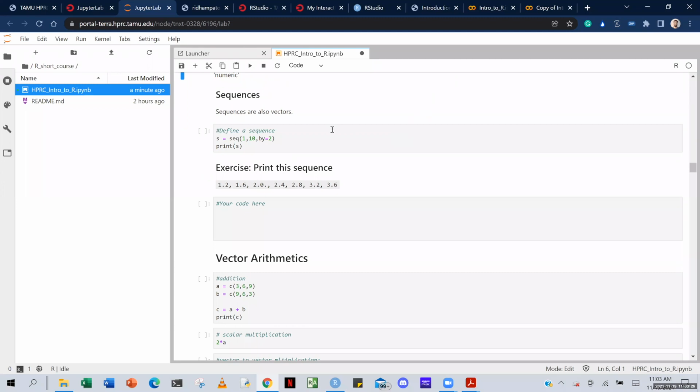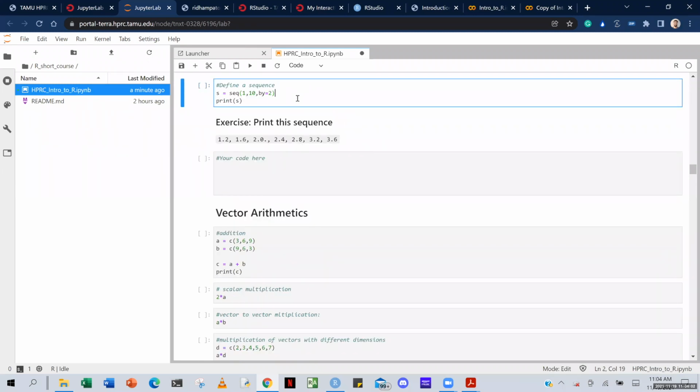Next is sequences. A sequence is also a vector, but sequences can be used for multiple purposes. You can use sequences for loops and for different kinds of programming. In a sequence, you can use seq, and you can specify the range and the difference between the numbers that you want to print or store in the variable.